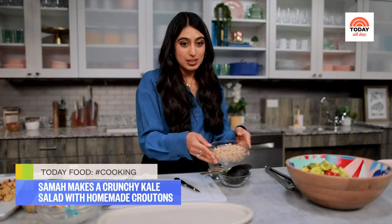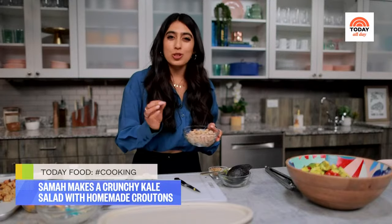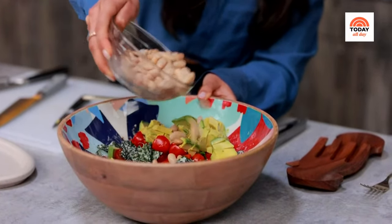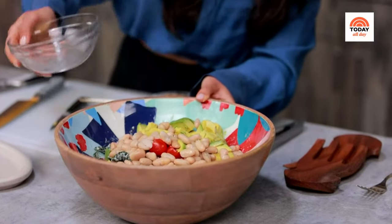Now we're moving on to another creamy component, my beans. These are gonna be really delicious because they're gonna add some protein, but also be super velvety and creamy in the salad. Add these straight in. I'm using white beans or cannellini beans here, but you can use whatever bean you'd like.